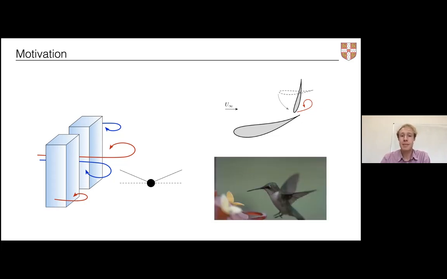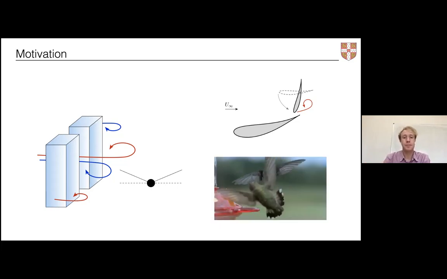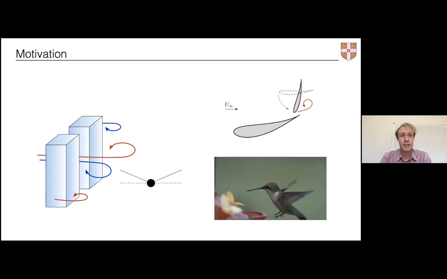Of course, if you look at the animal kingdom, and hopefully this transmits well over Zoom, you have a hummingbird being attacked by its friend. But most importantly, if you look at the motion of the wings of any insect or any bird, it's very unsteady. It changes very quickly in time. We often want to borrow from nature, so we want to borrow that flying motion and transfer it, for example, to drones. Then we really need to understand how this unsteady motion impacts the flow field and the forces, so that we don't have our drone crashing.